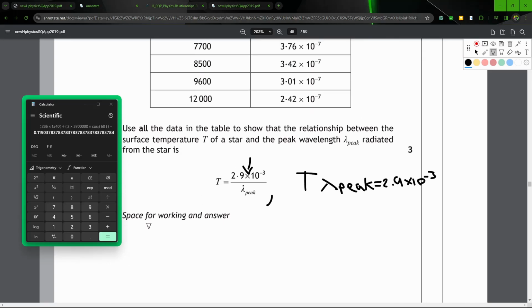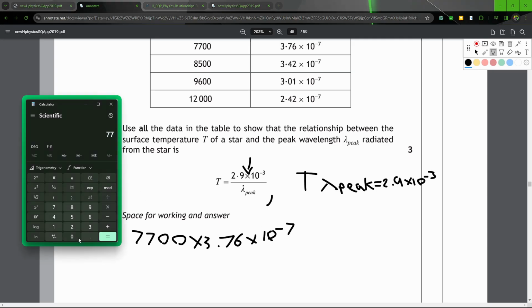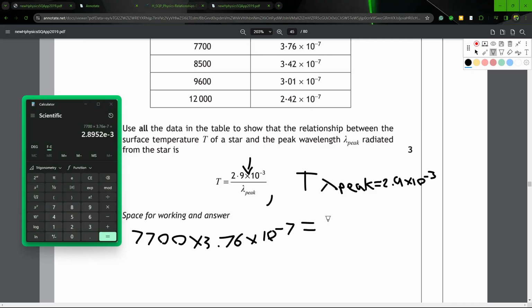And I'm afraid you literally just have to write this. I don't know why they do this. Like, the SQA is just evil. 6 times 10 to the minus 7. And I wonder what happens when you multiply them together. No way you would get the thing that we were looking for. Yeah, I'm just not a big fan of these kind of questions, you can tell. Oh, wow! It equals 2.9 times 10 to the negative 3. Who could have seen this coming?